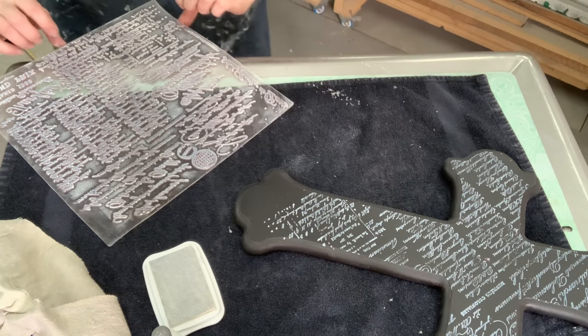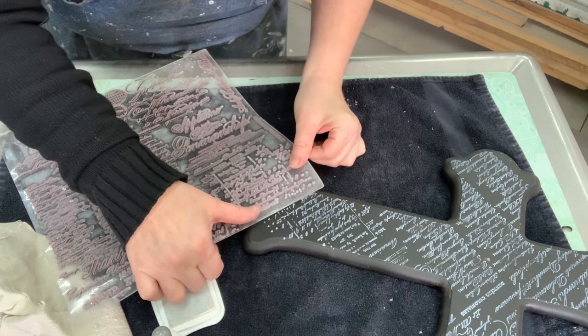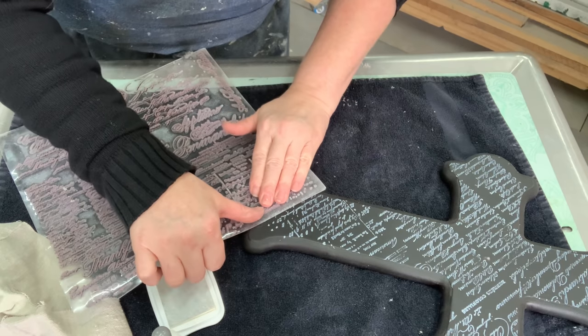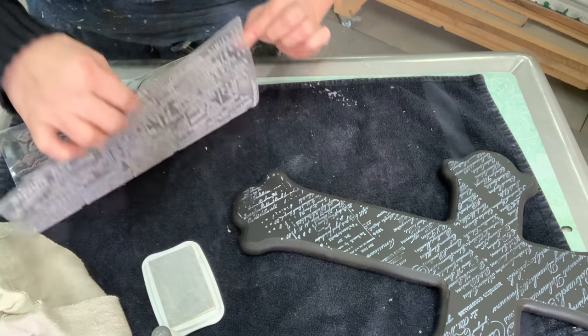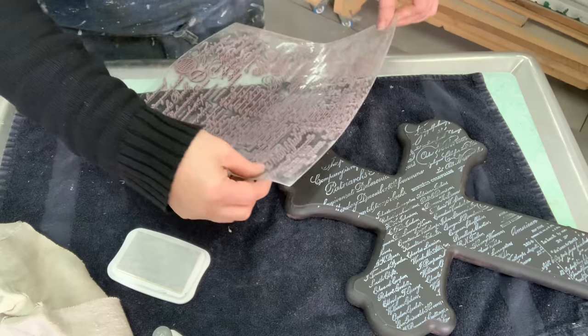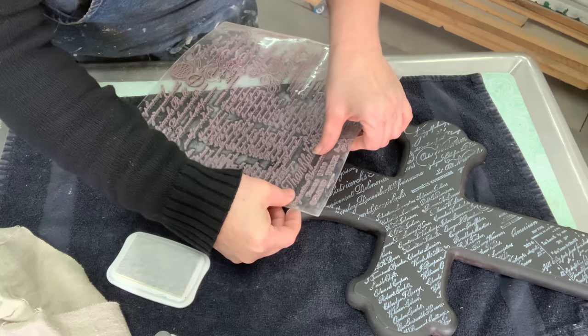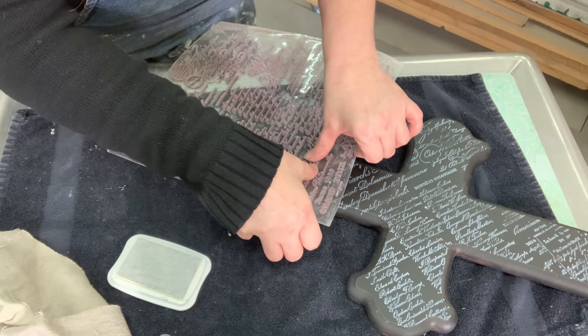Some of the area that just has too much of that black showing, I'll just go back in. And I'll just, yep, I know it's upside down, but it is okay. That's the way this is going to fit on the bottom of this cross. And then on the top of the cross, there's a little bit more of a space. And I want to emphasize the word thankful, because I definitely think that goes in perfectly with this cross.